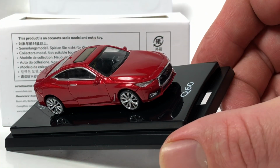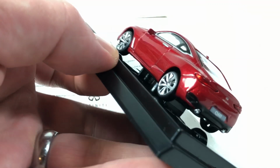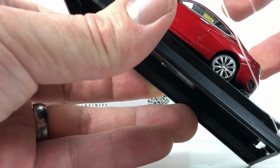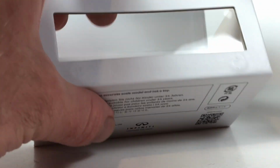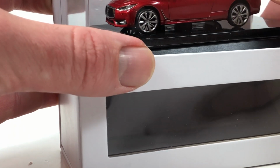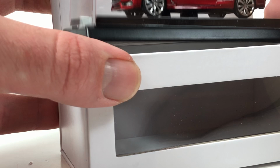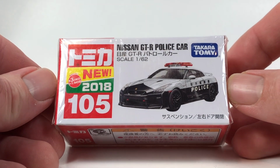Oh, man, I don't know how I'm going to be able to showcase all this. I got to figure that out, too, because we're going to have to eventually feature some of these cars in other videos, because I'm going to have to pull them off of the base and actually get good looks at this stuff in future videos. We're going to have to do that after this video. We'll put that back in the box. Again, amazing.